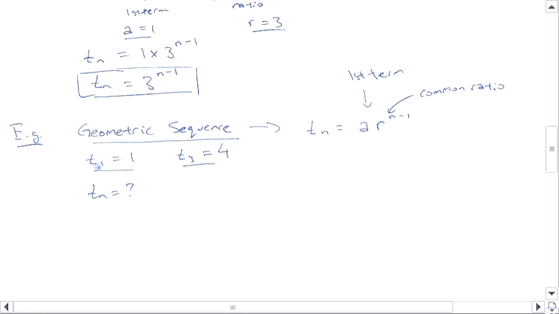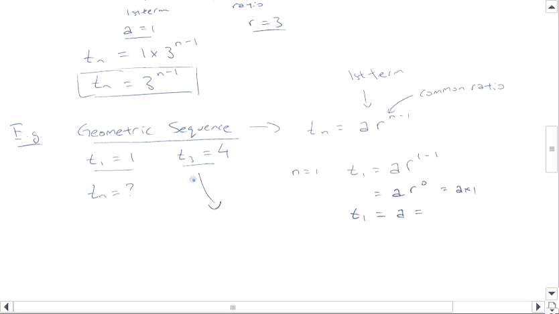Okay, so we know T1, so we know what this whole thing equals when n is equal to 1. So when n is equal to 1, we know that T1 is equal to a times r to the power of n minus 1. But we know n is 1, right, so r to the power of 1 minus 1 is r to the power of 0. Any number to the power of 0 is just 1. So this is a times 1, which is equal to a. So all we really did there is work out that T1 is equal to a, which we already kind of knew anyway, right? Okay, so now what I can do is use this second bit of information.